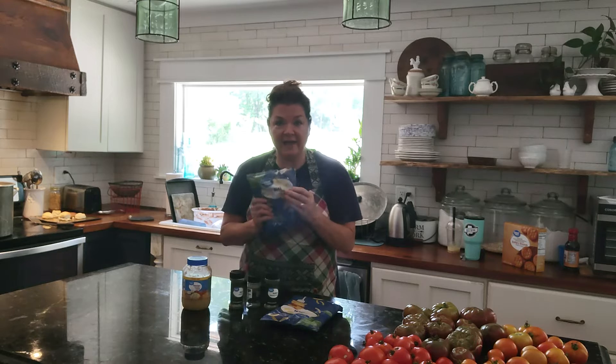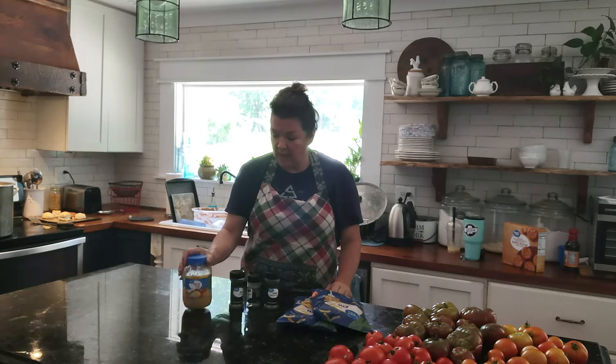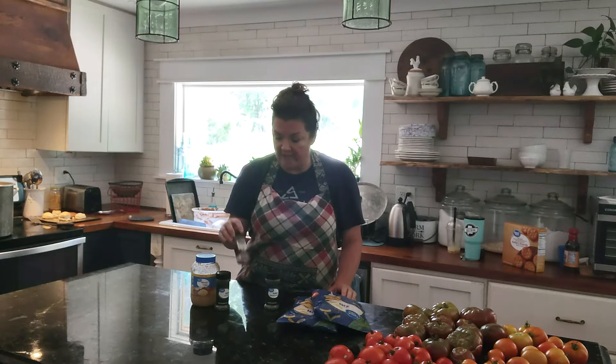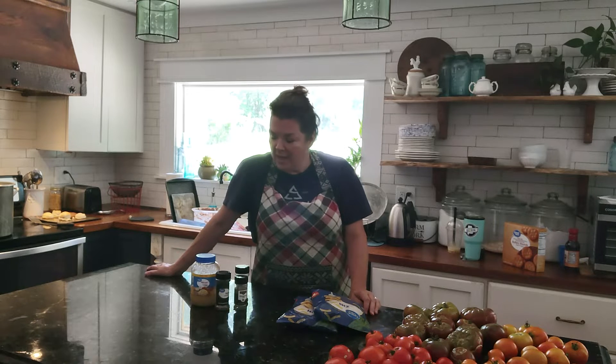With the baked ziti today, I have ziti. Sometimes I have to get penne or the big noodles — it just depends on what's available. I usually start with a good jarred sauce, but a great recipe I use from time to time is on All Recipes for World's Best Lasagna. To my sauce I'm going to add garlic, basil, oregano, and Italian seasoning. I'll probably taste it, put a little cayenne pepper in it, maybe even a little brown sugar. Then I'll let that sauce simmer on the stove with some bay leaves.